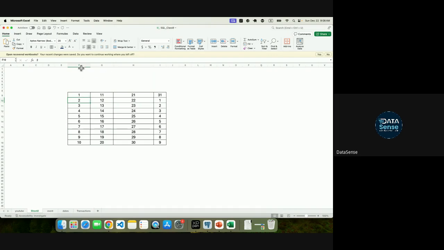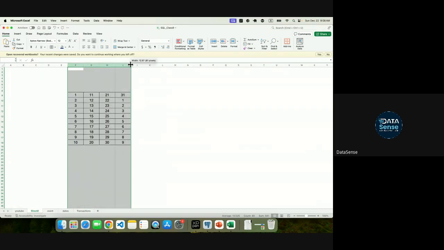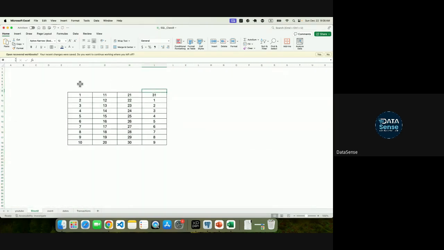Now, any month can have... so this is, let's say, my calendar. Now this starts from 1, goes up to 31. Now tell me, what is our question?